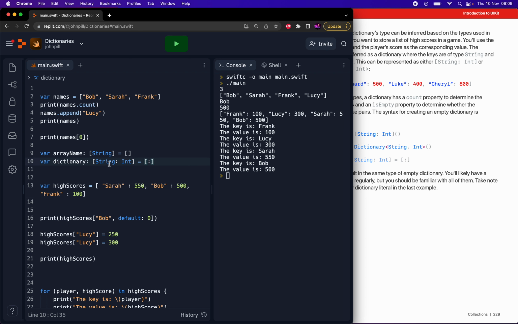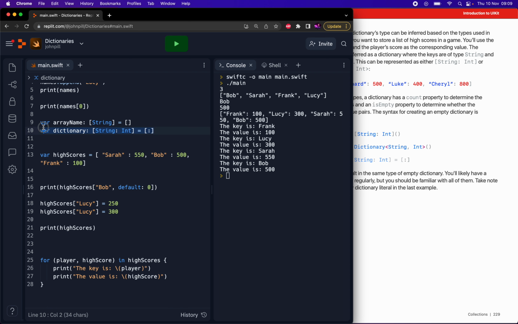So you put the two data types on either side for the key and then the value, and you have to put that in there to show that it's a dictionary you're trying to create. So that's how to create empty arrays and dictionaries.